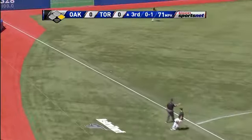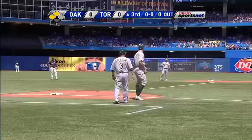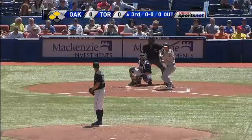They moved him up into the leadoff position because his on-base percentage has been so good. He's tied for second in the American League since the All-Star break in walks, but he can also swing the bat. Breaking ball, and he just keeps it fair down the left field line, and on a hot day, that turf becomes very spongy and springy, and it makes its way all the way into the corner for extra bases. Cliff Pennington walked his first time up. A's threatening here in the third.